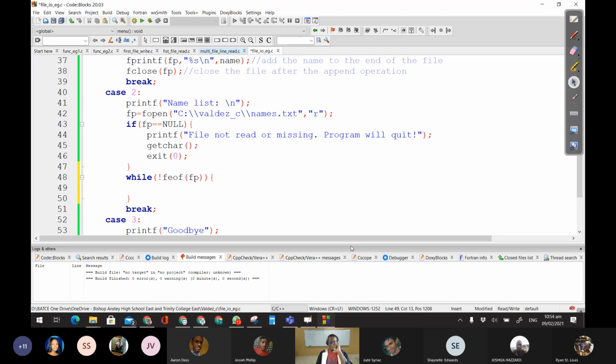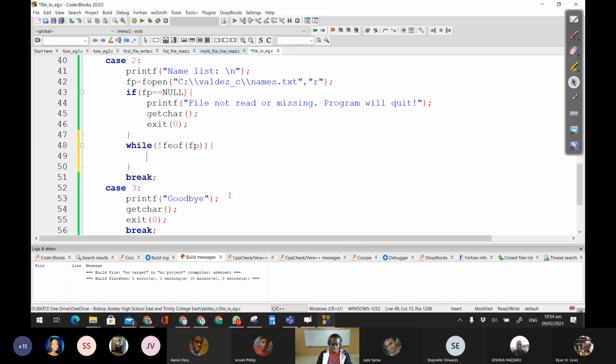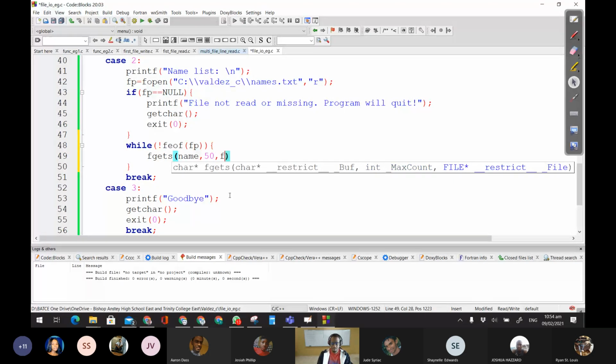We want to read in some data from the line, and we could use the same name. So we could say fgets name, what was the size of name? 50, comma, and then we're reading that from fp.